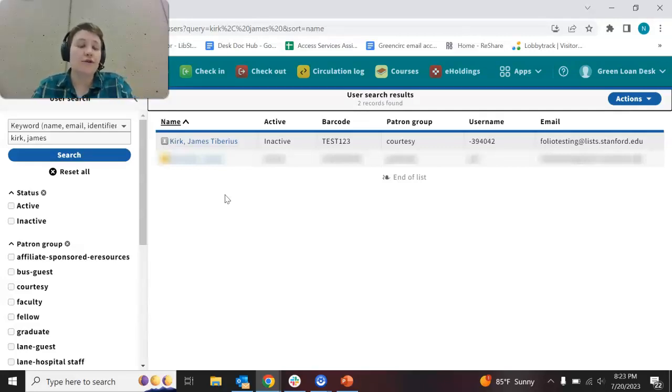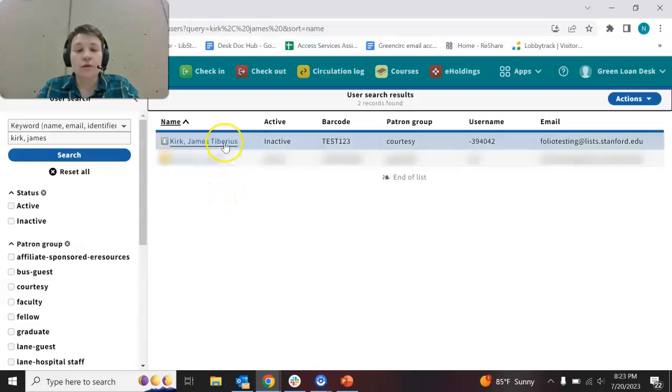So either other users that have the first name Kirk, other users that have Kirk in their last name, whether that actually be their last name, or a larger word containing Kirk. So do keep that in mind when you're searching. Sometimes you will have to get more specific to limit the number of results you are getting.